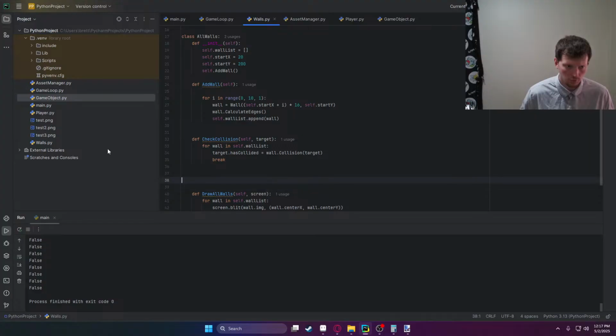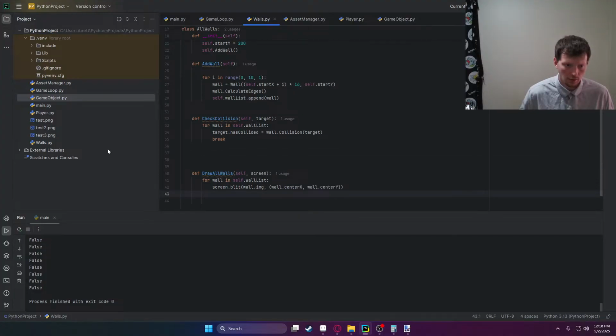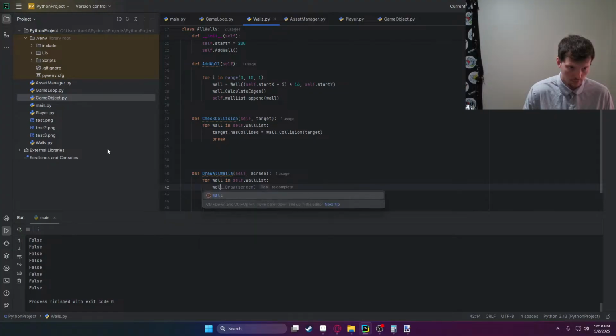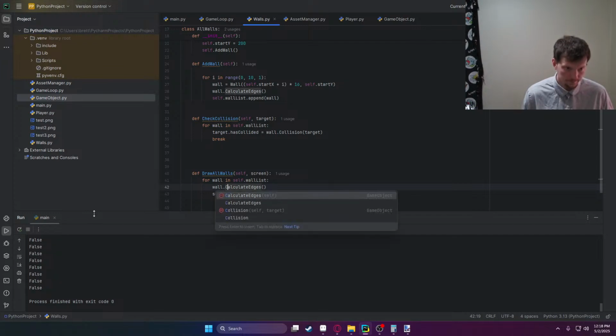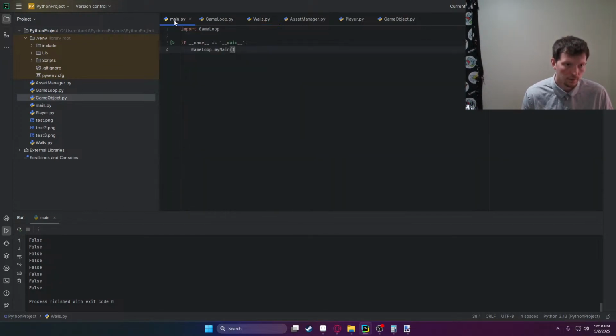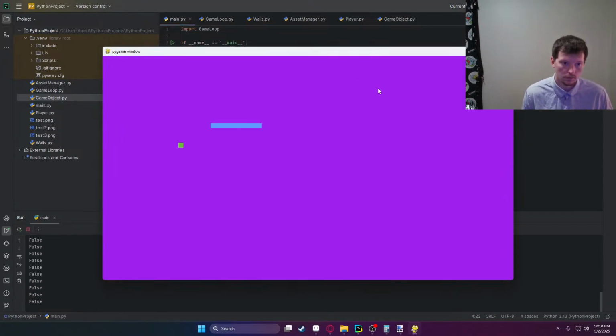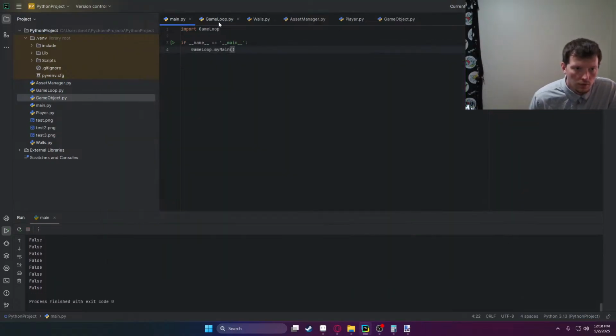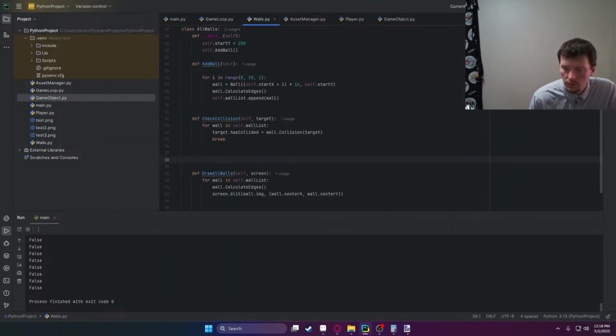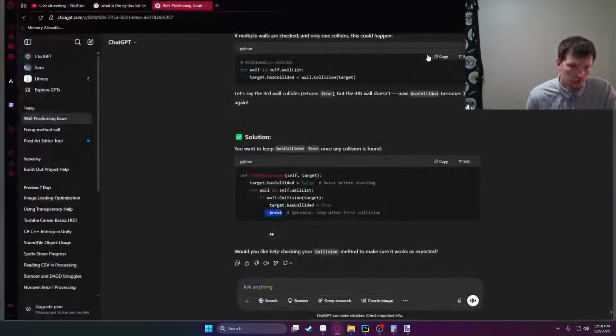And I'll also update it here. Wall.calculateEdges. And we're going to check ChatGPT.